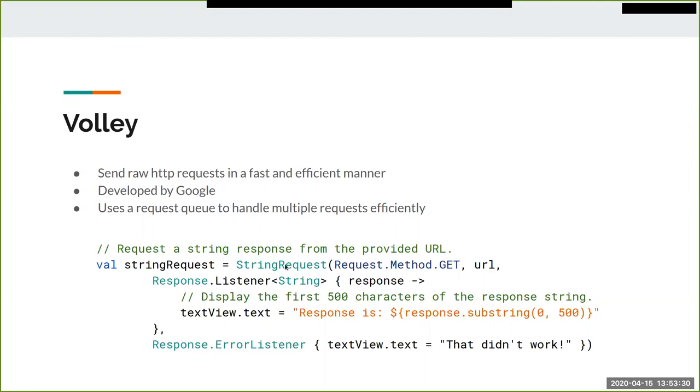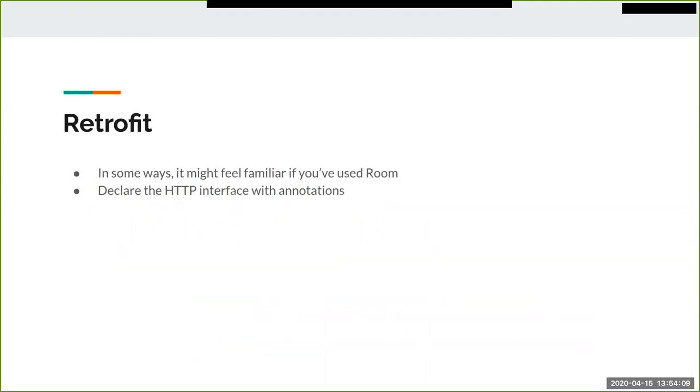For example, if you send a string request, this is how you would make one. You would create a string request with method GET to a URL, and then you have a listener for what happens if you succeed and if you fail. And then you will get a response where you can set the text view's text or something. The callbacks happen on the main thread, whereas the networking request does not happen on the main thread, because if you do so, your application will crash with a NetworkOnMainThreadException. So you should not send network requests on the main thread in Android, because you will crash your application. Yes, these slides are a little bit incomplete, so I'll cover it more in the example.